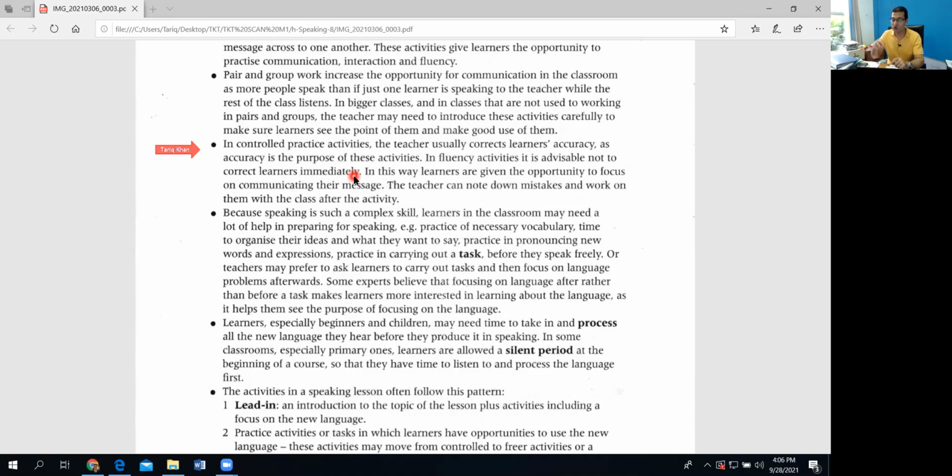Why? Because when the fluency practice is going on, interrupting them for correction will create discontinuity in their mind. They will not be able to practice their fluency. Are you getting this point? Yes, sir. We teachers have the habit of correcting the student very often. A little mistake happens, we just point it out, then and there we clear it.